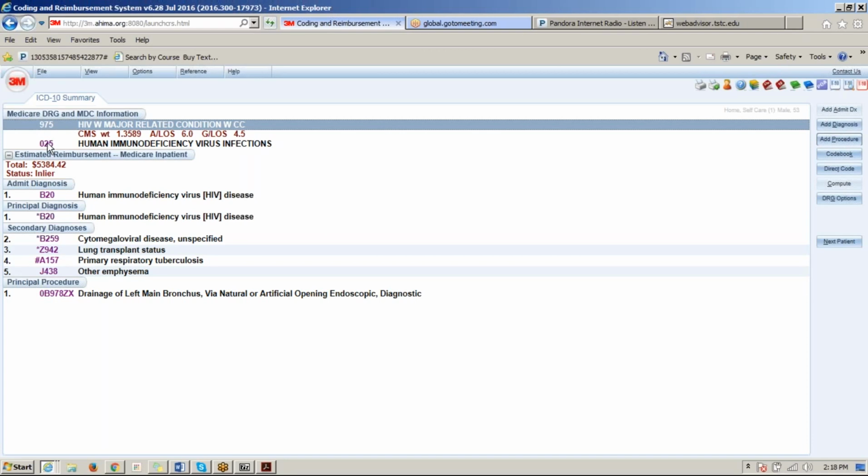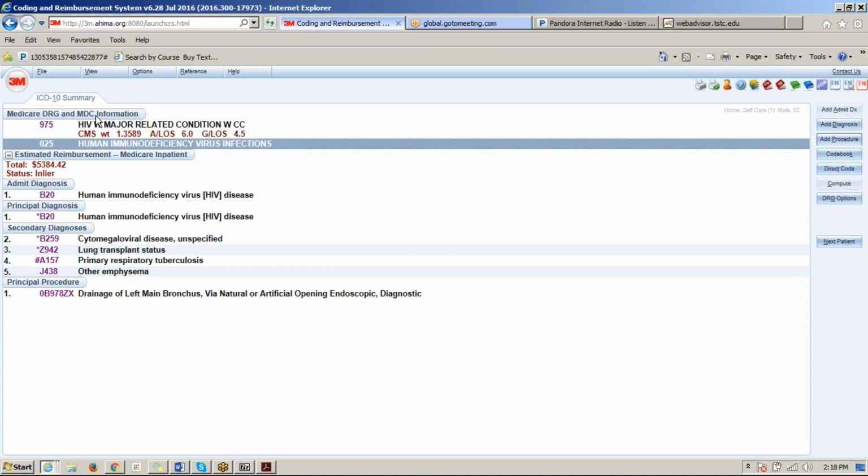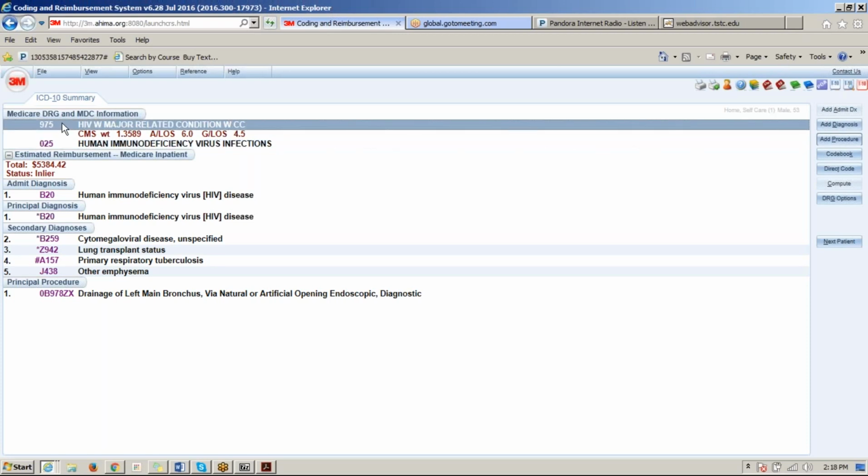What is 025, you ask? That's the MDC, the major diagnostic category. I can't remember how many there are, but every DRG falls into an MDC. Don't worry about that. Y'all will talk about that in reimbursement. What I'm looking for is just the DRG alone, 975.